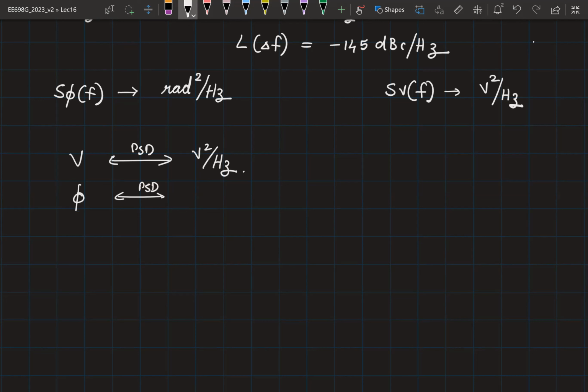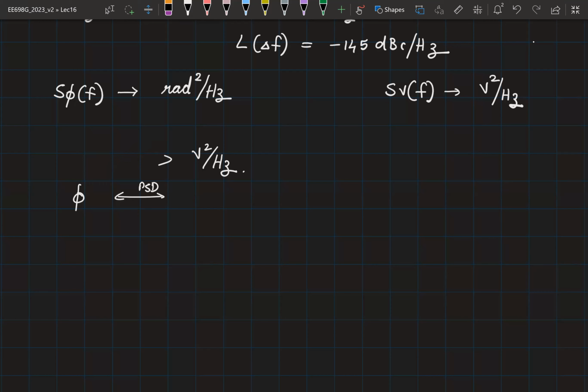So this is okay. So then let me confuse you a little bit more. PSD is power. The definition of power is simply expectation of x of t the whole square, right? Now I can talk about the power or energy in any signal. It could be current, voltage, phase. It need not be voltage specifically. Any signal, if you square it and take the expectation, you should get the power, right?